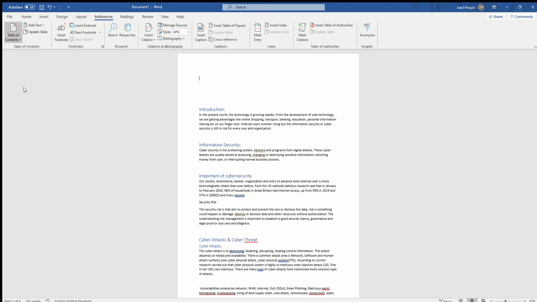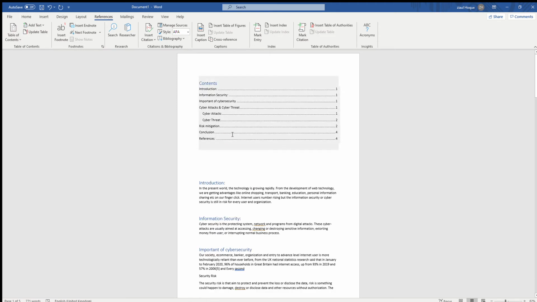Automatic Table 1, Automatic Table 2, Manual Table. So I'm going to select Automatic Table 1, then it's showing my table of contents.